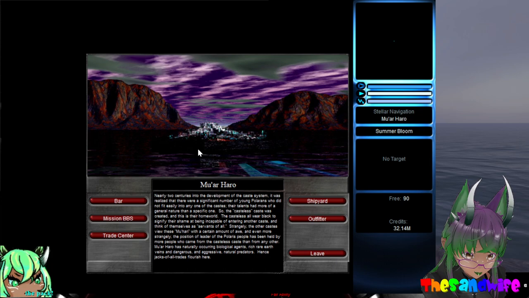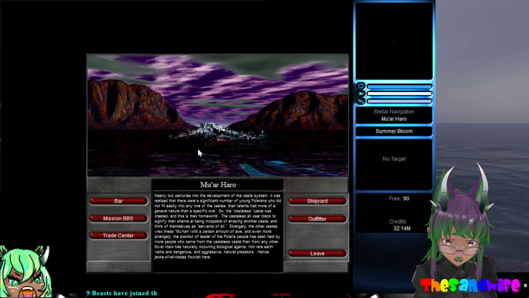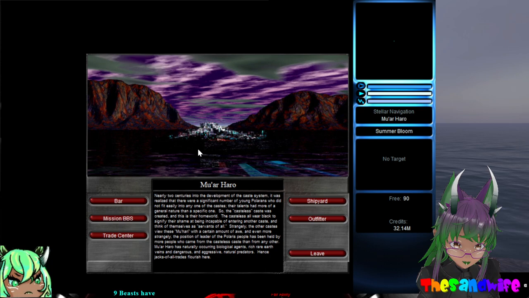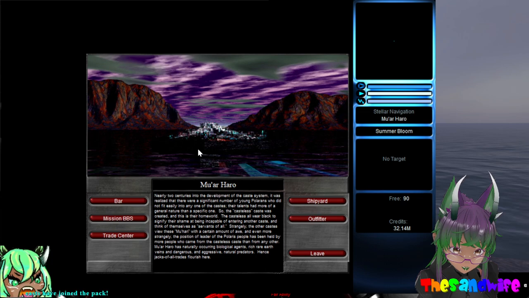Strangely, the other castes view these Muhari with a certain amount of awe, and even more strangely, the position of leader of the Polaris people has been held by more people who came from the Castless Caste than any other. Muar Haro has naturally occurring biological agents, rich rare earth veins, and dangerous and aggressive natural predators. Hence, jacks of all trades flourish here.